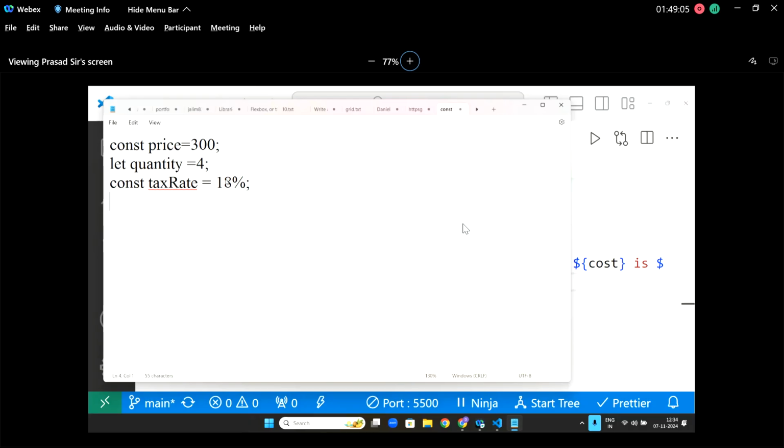Did you get my point? Someone came to your shop and bought an item which is 300 rupees with a quantity of 4, and the actual tax rate is 18%. So you will display the total cost of 4 items, each one of 300 rupees. Make it only 2 decimal digits after the point. I don't want bigger ones, 0.20 or something. 2 digits are enough.